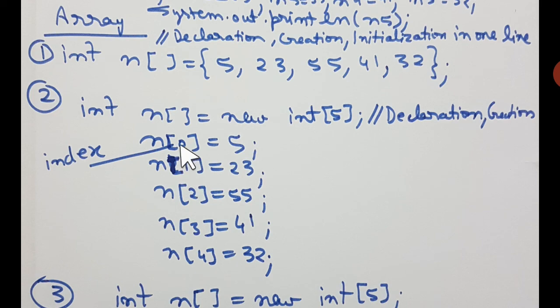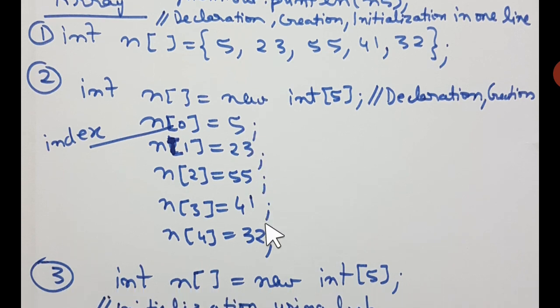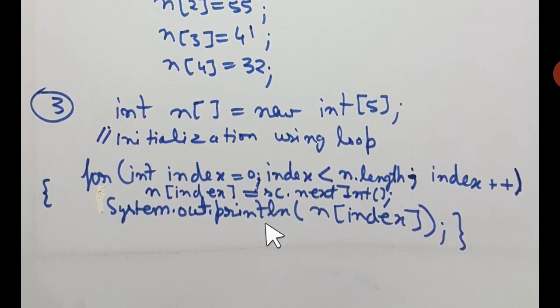Alright, so individually we call it index, but from where do we begin the numbering of the index? We begin with 0. So the first element is going to have the index 0, the second element is going to have index 1, the third element index 2, the fourth element index 3, the fifth element index 4, which is one less than the length or the size of the array. Why is it so? Because we are beginning with 0. So index always begins with 0. I hope you have understood the concept of array, concept of index, concept of length, concept of new. Alright? Okay.